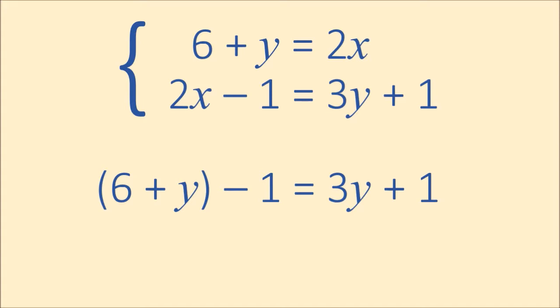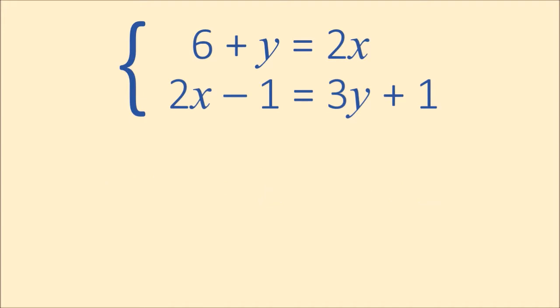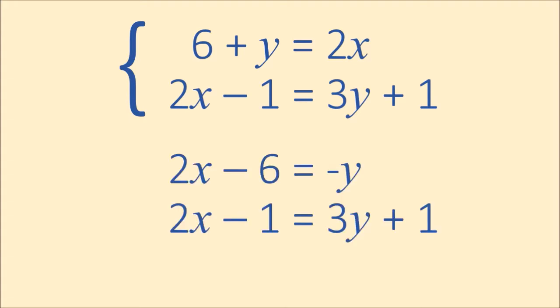A student also might just think about, oh, if I can't solve for a variable, then maybe the graphing technique is hard, maybe the substitution technique is hard, but I still could do a combination technique, or what some people call elimination. So I might rearrange them in whatever way I want so that I could eliminate some things. Like maybe I'll move the 6 over, so I have a 2x minus 6 and a 2x minus 1, and those might eliminate nicely, and I can go from there.